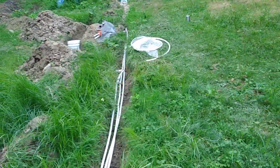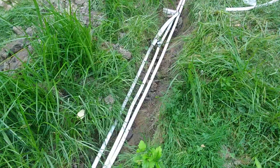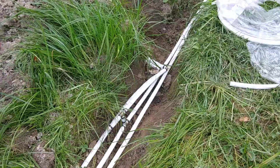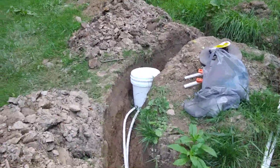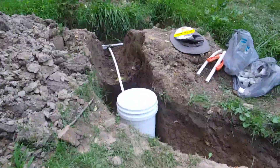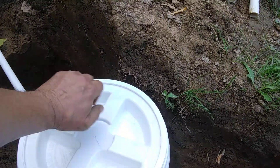You can see three lines here. The three lines are a line coming from each of the individual springs and an overflow line. Only one of these is empty at the moment because we're not in an overflow condition, and this is where the two overflows join together. This is the plumbing that I just finished up today. Let me maneuver around all this dirt that's yet to go back into a hole and show you what we've got coming from spring number two.